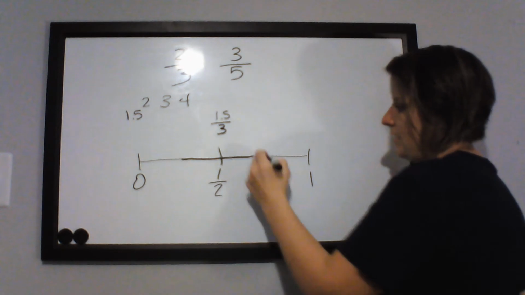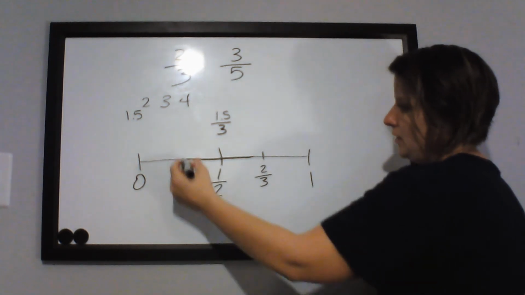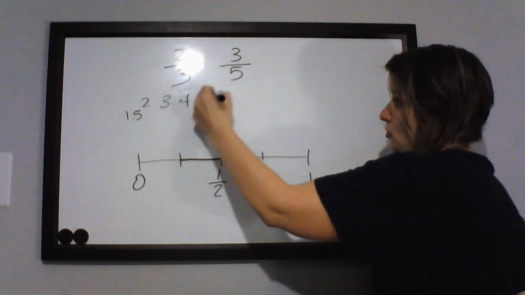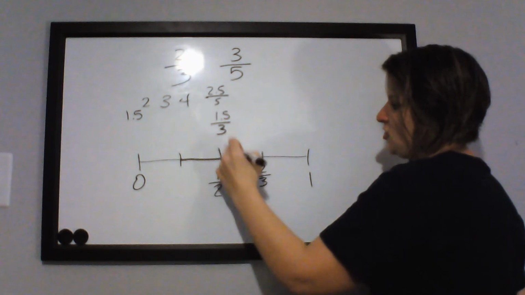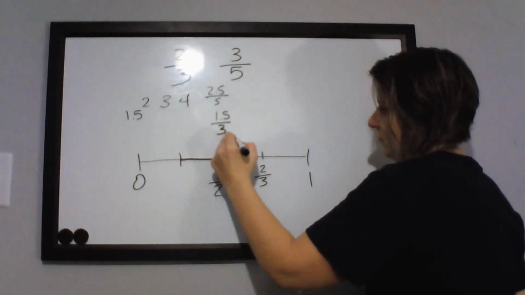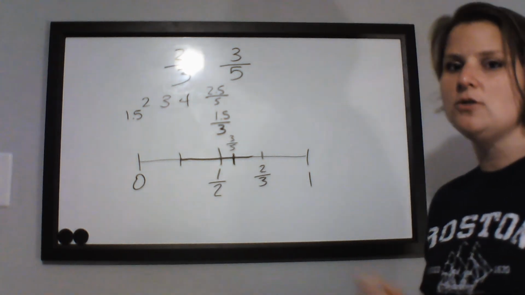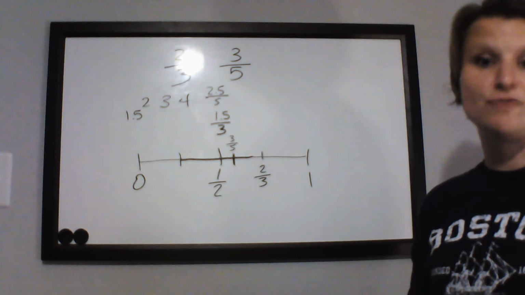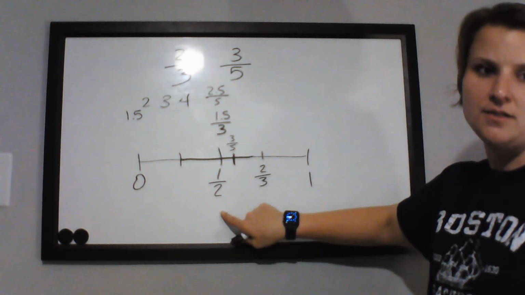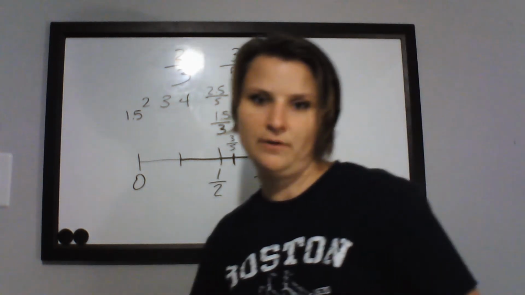Well, 2 is more than that, so 2/3 would go here, right? Because if I was going to break up the number line into 3 equal parts, 2/3 would equal here, okay? Half of 5 is 2.5 over 5. And 3 is just a little bit more than 2.5, and so that means 3/5 would go here, okay? So you can do it with odd numbers. It's easier to use the benchmark rule, though, when you have two even numbers. Putting them on a number line, figuring out what in the world half is, and then is it less than half, is it greater than half, okay? It's a great way to compare fractions.